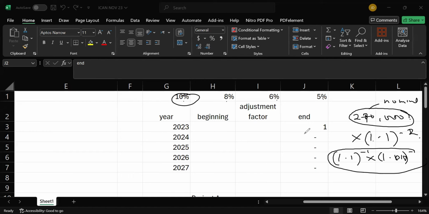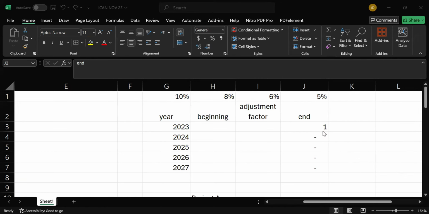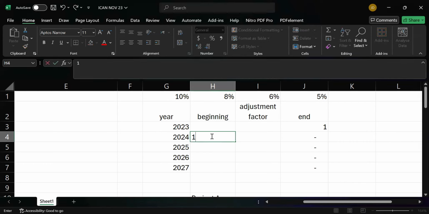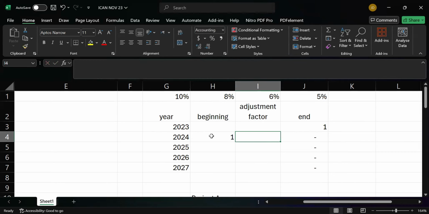Okay, so let's just come into year one. The adjustment factor for year zero is always 1. So we have year zero, discount rate or inflation rate 0. So in my previous video, I said your compounding or discounting, year 0 is always 1. So you are not doing anything, you are dividing still by 1. So beginning of year one will still be 1. Okay, but the growth rate for year one is 10%. So my adjustment factor will be 1.1.